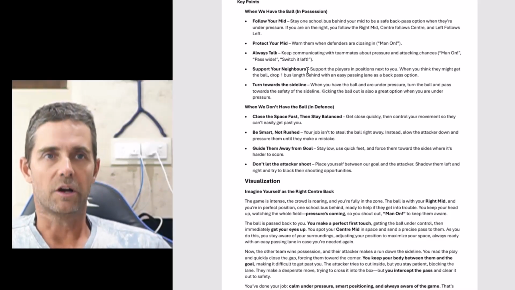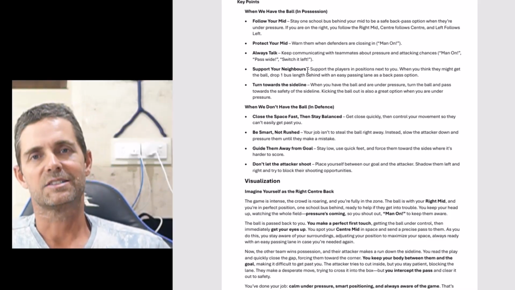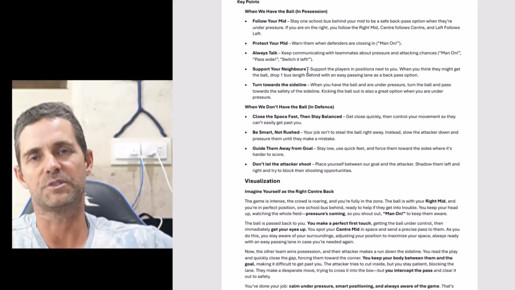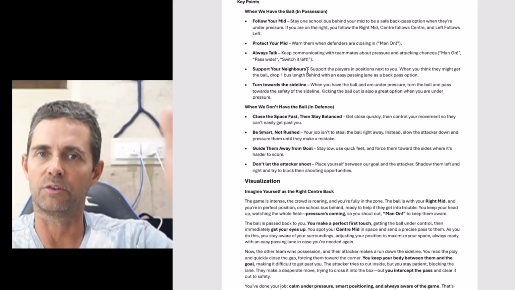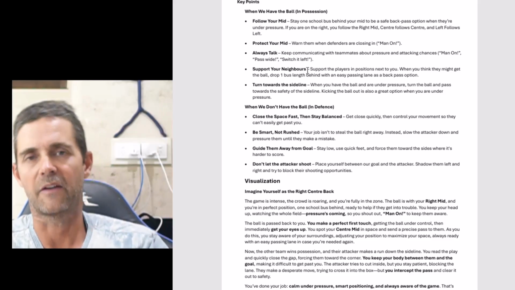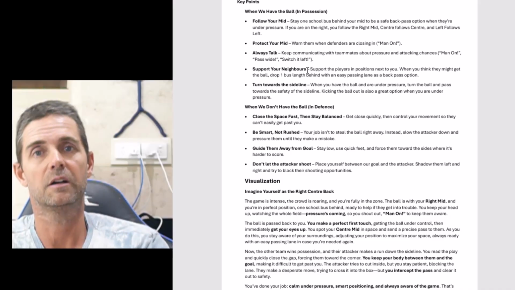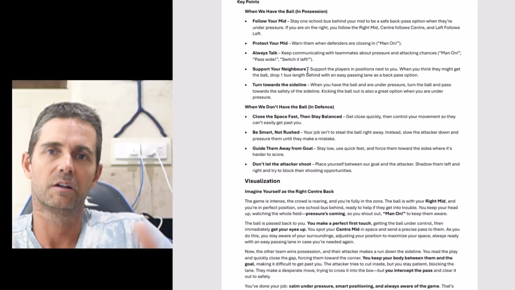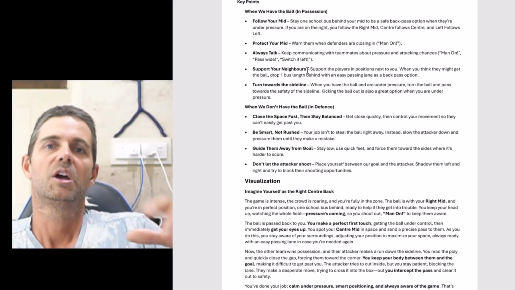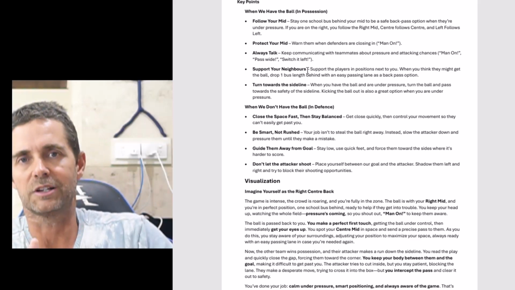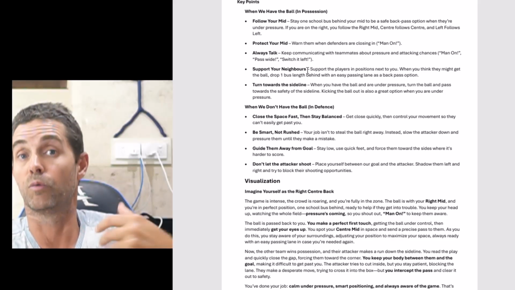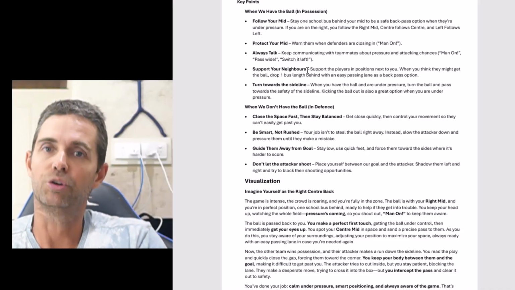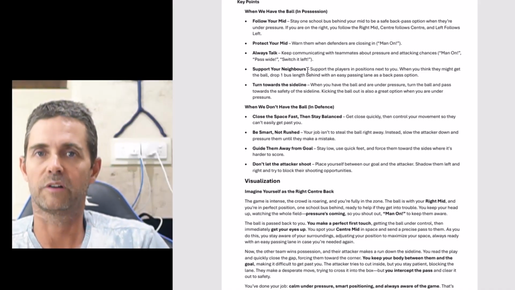And when we don't have the ball as a central back, you want to close. So if the opposition is coming down, they've already gotten behind the midline and they're coming towards you as a central defender, you want to close that space. So don't let them run too far. Push out, close that space, but then don't dive in and try and steal the ball straight away, because if it's a really, really good player, they'll just do a little shimmy, shimmy, shake, and you'll be beaten. I'm sure that's happened to all of us before.